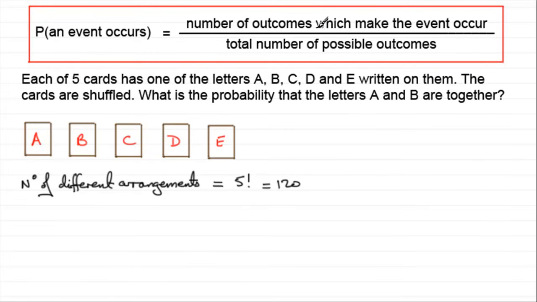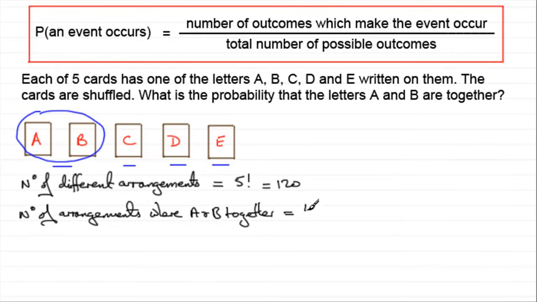Now we need to look at the number of ways that our two cards A and B stay together. So let's have a look at that number of arrangements where A and B are together. So with questions like this remember we parcel them up. We parcel them up and that gives us essentially one, two, three, four items if you like to arrange. Well clearly that's going to be four factorial, four by three by two by one. But in any one of these arrangements of four items within this circle can you see that A and B can rearrange themselves amongst themselves two factorial ways. So we need to multiply that by two factorial. If you work that out you're going to end up with 48.